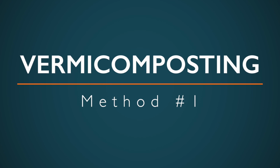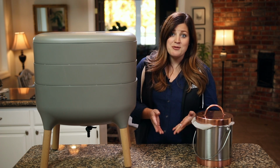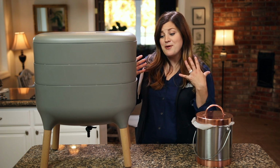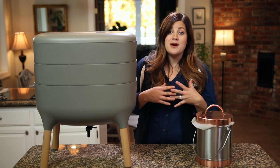So the first style is called vermicomposting, or composting with worms. And it's something that I've done in the past a few times. I've had really great luck with it and it's easy to do, so I thought it'd be a great one to start off with. And also because it's a method that absolutely anybody can try.